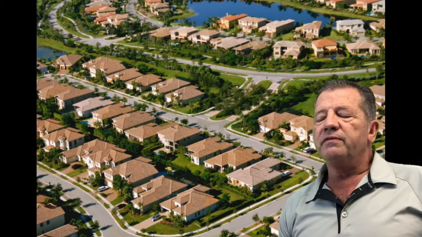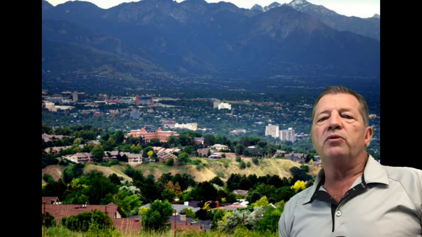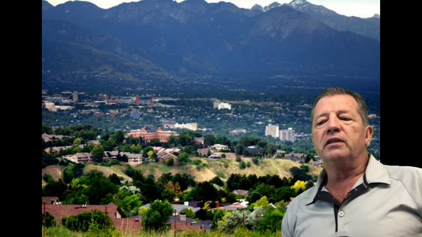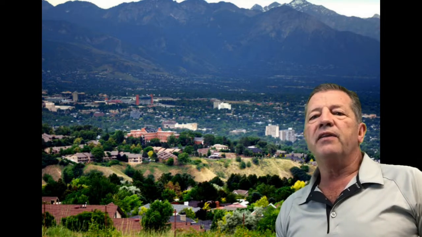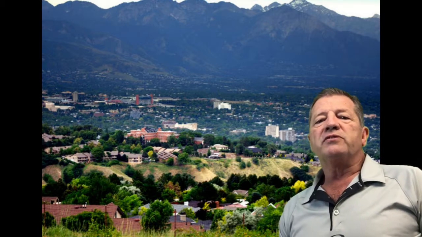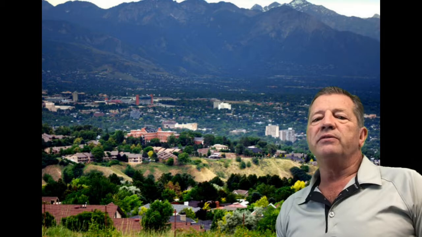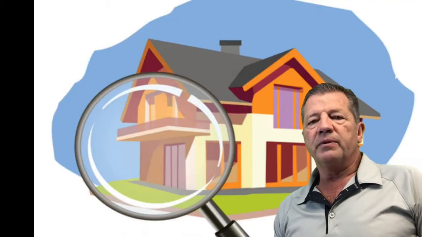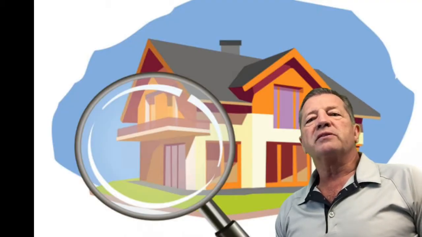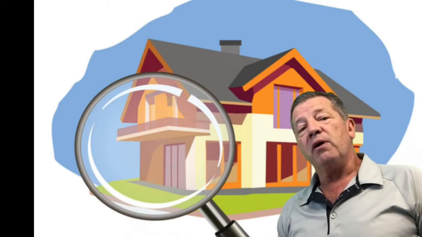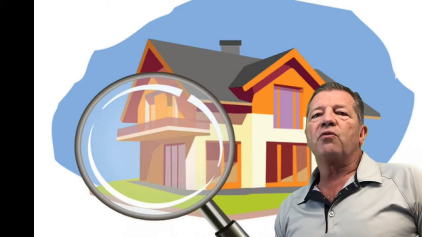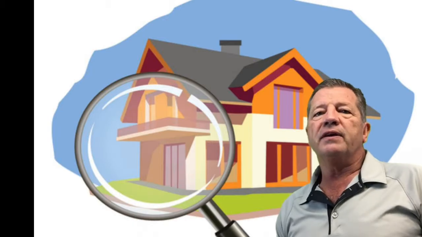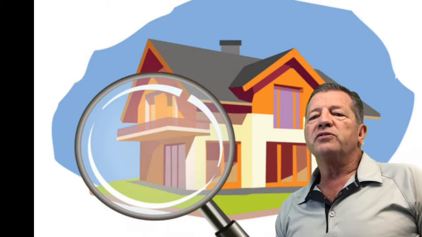The appraiser is required to develop some opinions about the subject property in terms of neighborhood and site characteristics, including beneficial, neutral, and adverse characteristics associated with the location and view. However, the appraiser fails to provide the supporting commentary to support those opinions. For instance, if a property backs onto a golf course, a freeway, or an industrial property, there should be some comments describing the view, the neighborhood, and the characteristics, and often those things are omitted.